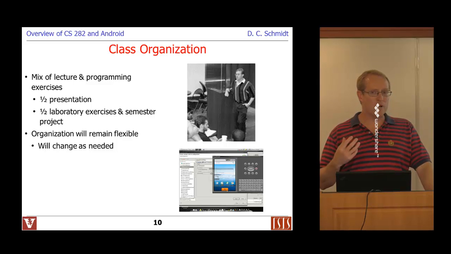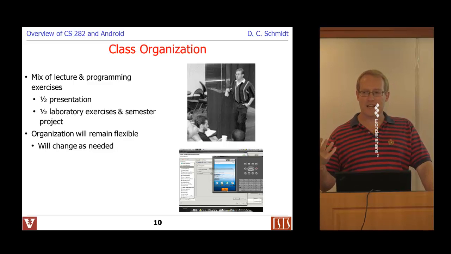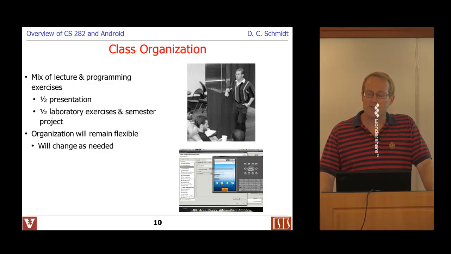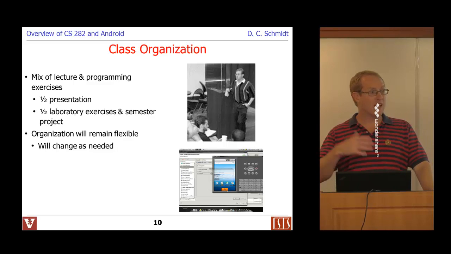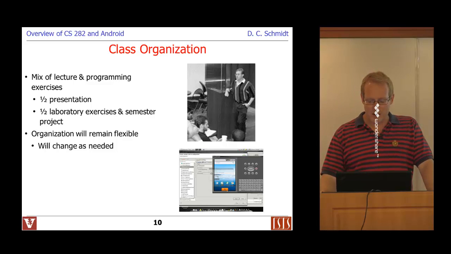In this class, we're primarily going to be focusing on the server side of the mobile phone programming. There'll be a little bit of client-side stuff, just because otherwise you can't get input to your server part. But we're going to be focusing primarily on the server stuff. We're hoping to team up with him and his class to do some projects that span both courses, which will be really fun, because that way we can build end-to-end solutions.